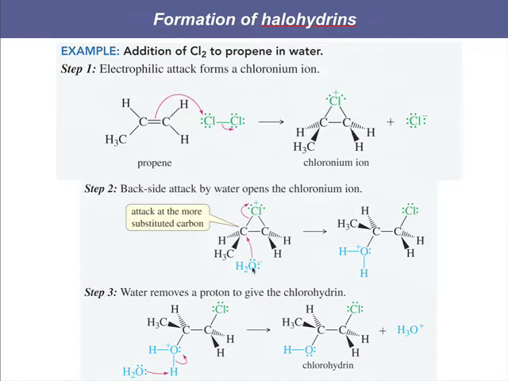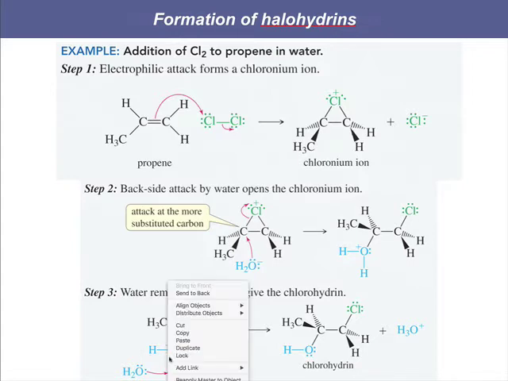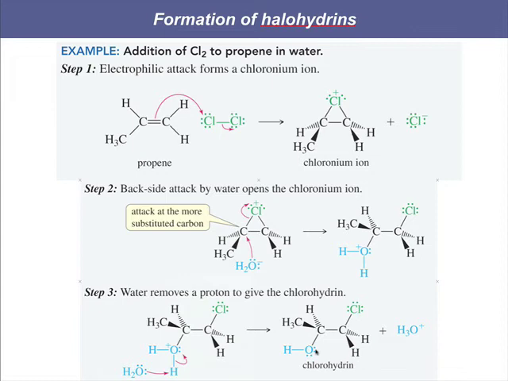And of course, since this is an SN2 reaction, notice that the water is attacking in the same step that the leaving group is leaving. That's an SN2 mechanism. That means this relies on backside attack to open up the ring. So the water would be, say, on the bottom face, and the chlorine would be, say, on the top face. The last step is that water, or perhaps chloride, some base in solution, is going to remove that extra H from our oxygen now, and that's going to give us our OH group on the bottom and the chloride on the top. We call this a chlorohydrin, or in general, we could call it a halohydrin.